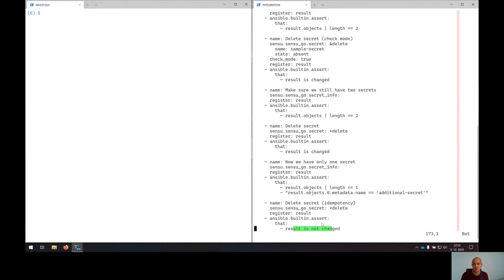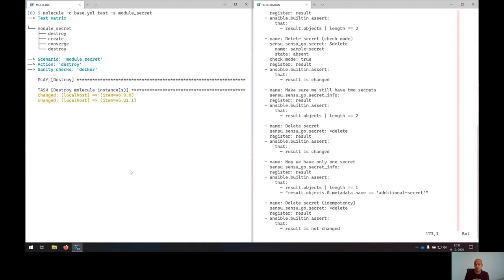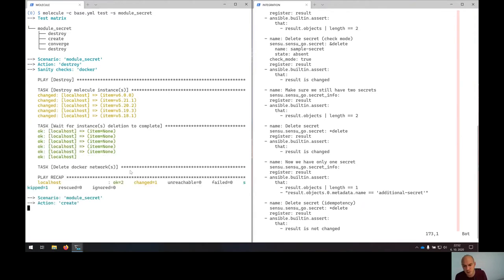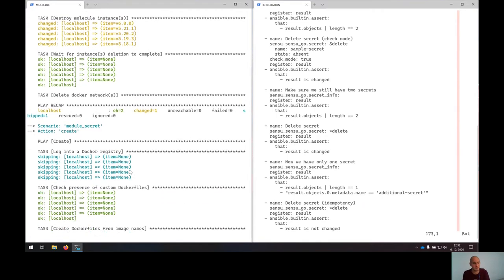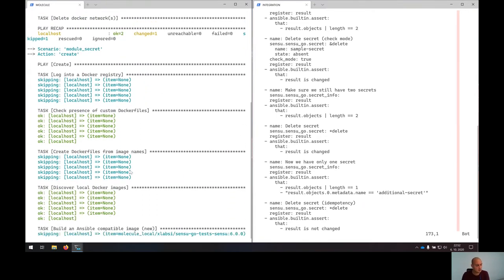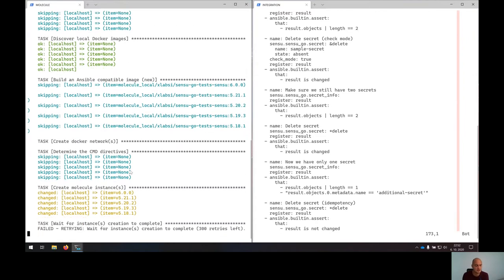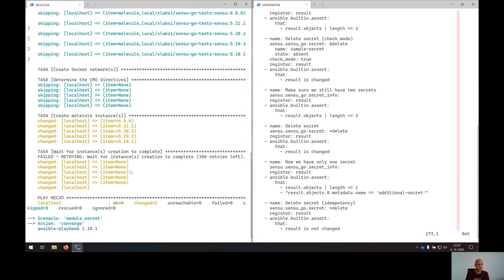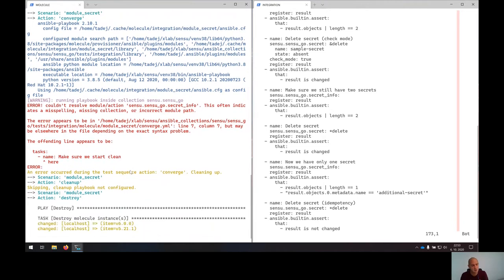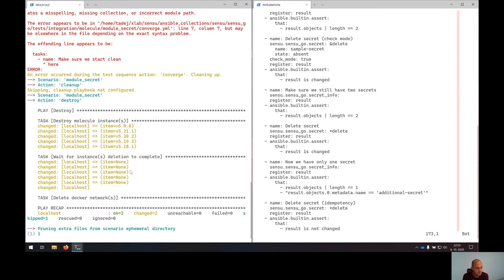And that is basically it. So if you run this test now, it will probably fail, or it should fail, because we haven't started writing code yet. You may have noticed that we use Molecule to run our integration test because we need to ensure compatibility against 5 different SensuGo versions. And while we could use Ansible test to achieve the same result, using Molecule makes it much more comfortable.